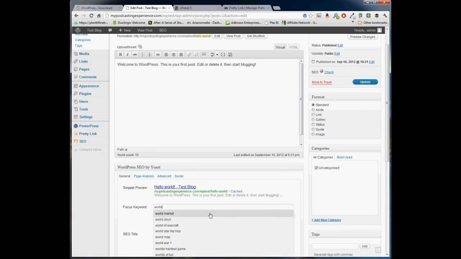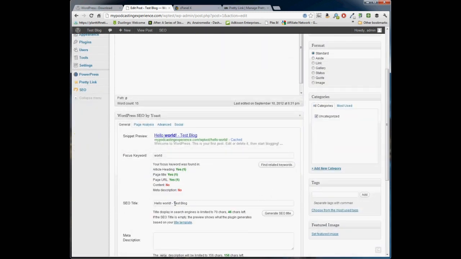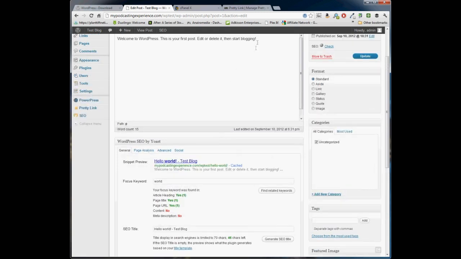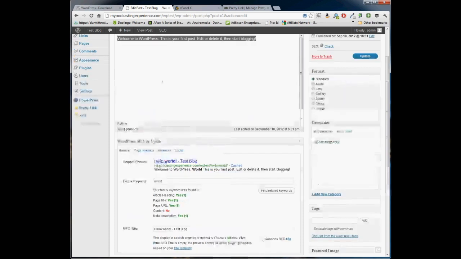It's important to configure a keyword or keyword phrase, particularly one that is in the title and content of the post. A meta description field allows you to specify a more targeted description of the post that will also be seen in the search engines. A button allows WordPress SEO to suggest a title that will be shown in the search results. WordPress SEO will provide indications of where your keyword was found. The more places, the better.